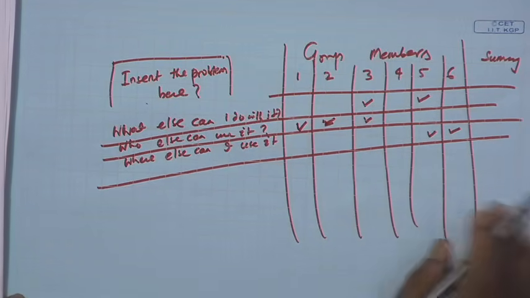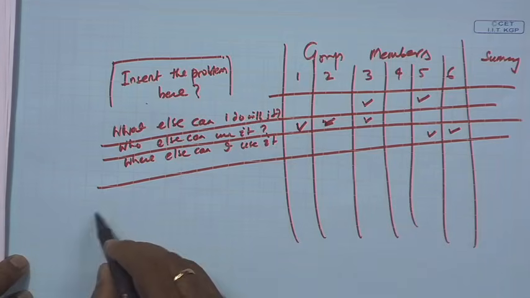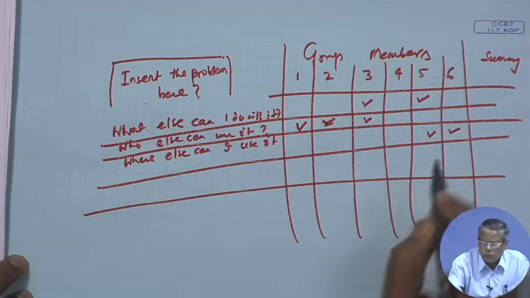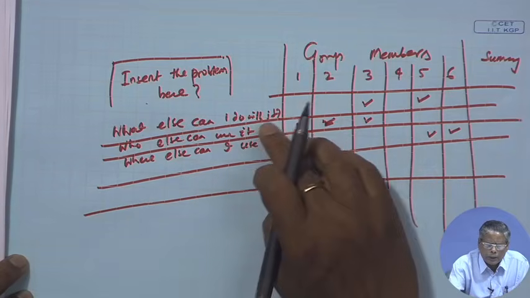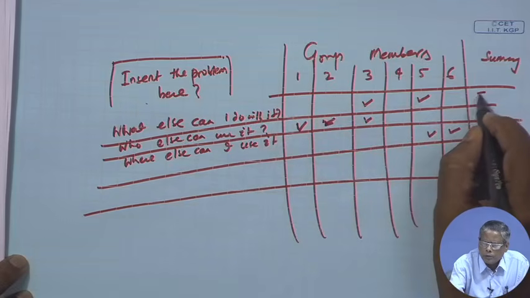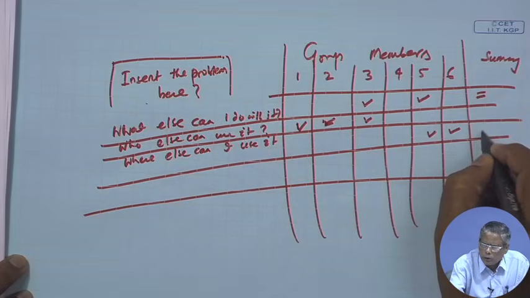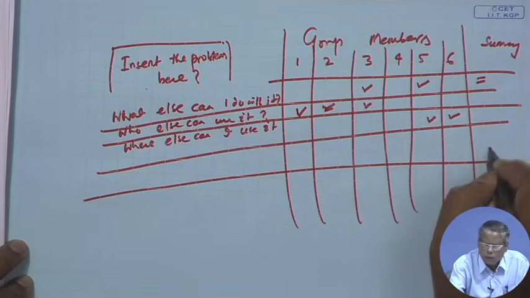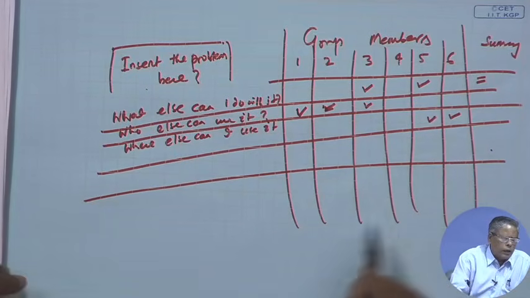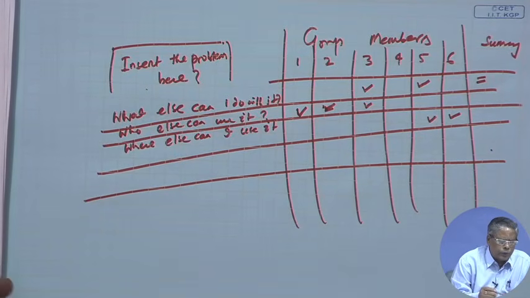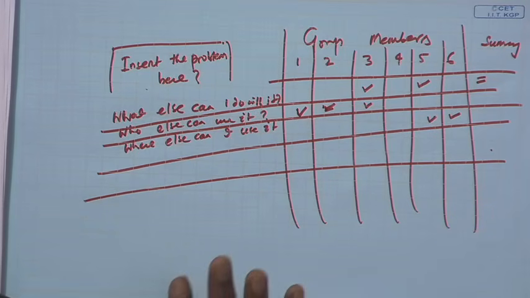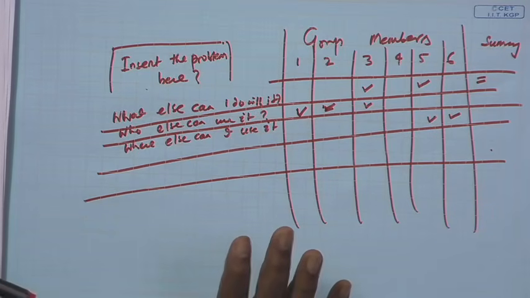Like that, you go on asking the questions, and lastly, in the summary column, you get a summary of what else can I do with it. The summary can be summarized. So, in the summary column, all the summaries will come, and record the members' reactions in the available space. Not all space will be filled, and not all questions are answered always. 2 or 3 members in the group can clarify and summarize the answers against each question, which can be jotted down in the summary column for implementation.